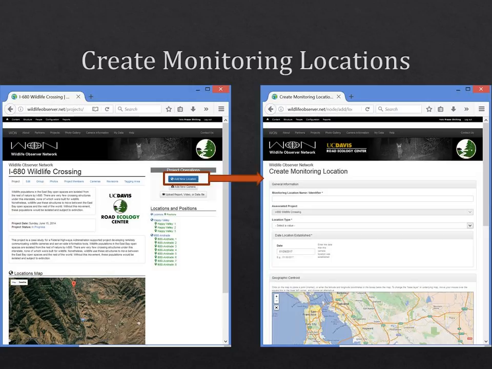And these are large places that are part of your project area where you expect to set up 1 or more cameras to measure animal movement and occupancy, biodiversity, et cetera. So you would click on Create Location, and that would take you to a page where you could describe the location and how you're going to monitor it, and then put a point on a map.